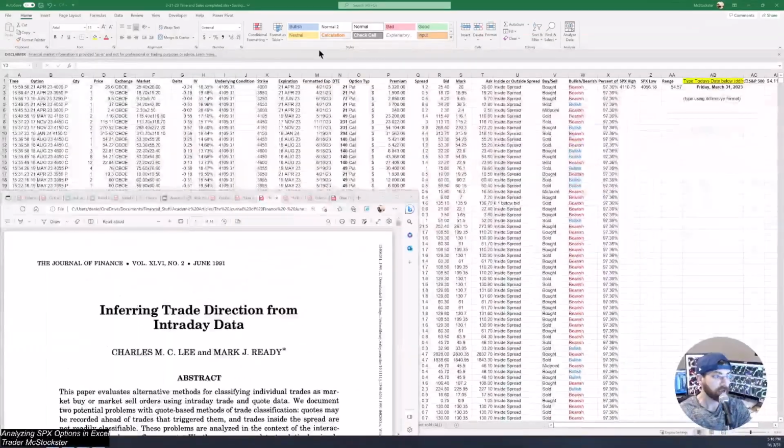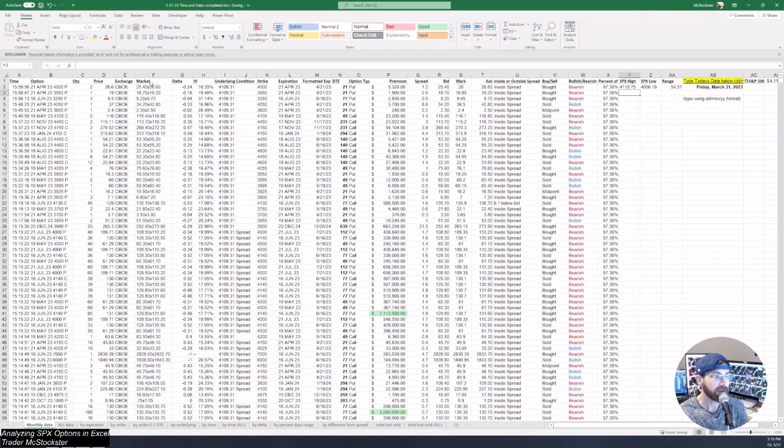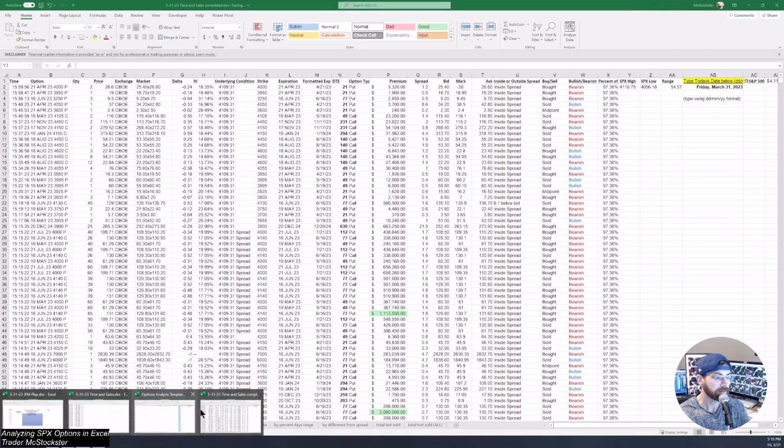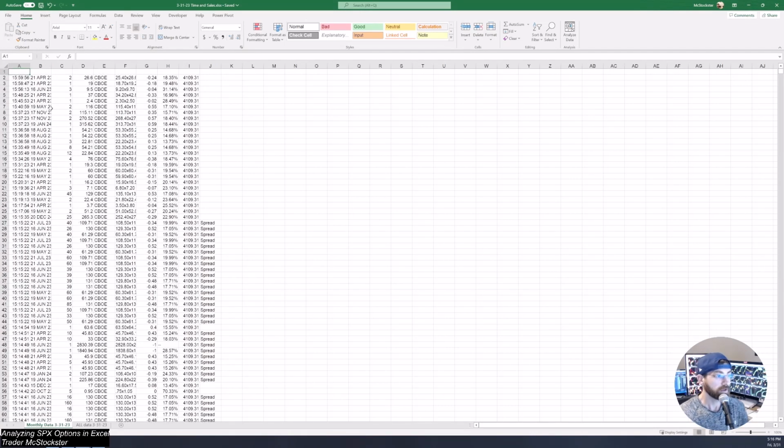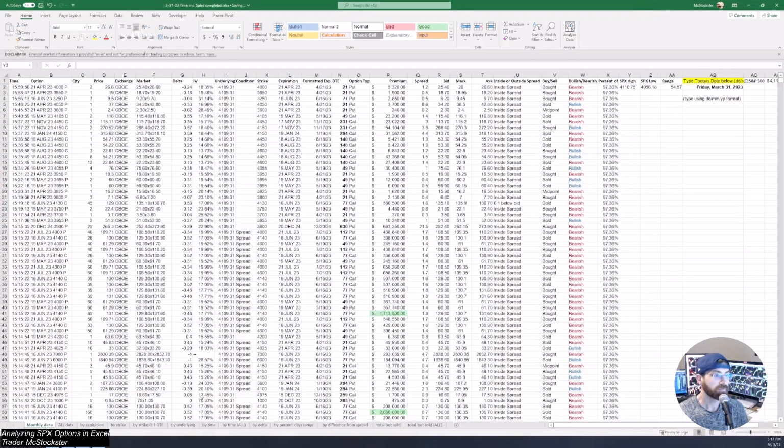So to do that, let's go to the spreadsheet now. Just a refresher, the data comes in and it looks just like this. You get columns A through J, no headers. You have to put your headers in. And then I made all these other columns that you'll see to the right of it using formulas. So there's the headers that you get, these are the data you get, and then everything to the right I made up.